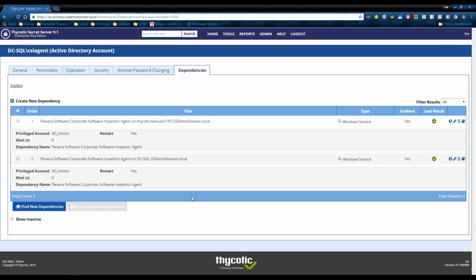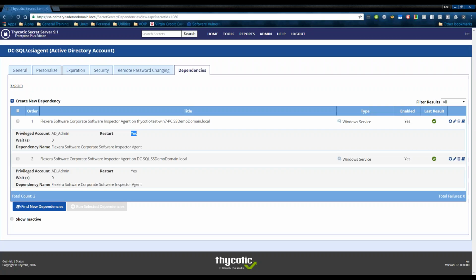What does this mean? It means that when Secret Server rotates this password on its expiration, Secret Server, after generating the new password, will actually go to these dependencies and update that password on these dependencies. So in this case, these are services, so it's going to go out to the services on these machines, update the new credentials, and then in this case, it's also going to restart the service afterwards.